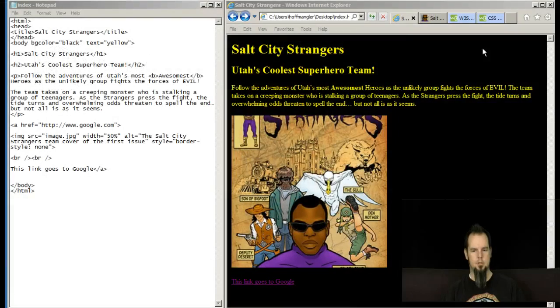The point of this class is to get you comfortable with working with this stuff, so that when you go into some sort of content management system, when you go in and click the button that says HTML, now when you see this HTML code, you're not going to be so intimidated. All that you're doing is just creating this stuff in a program that makes this page for you.